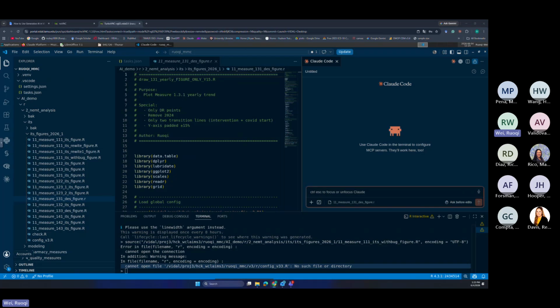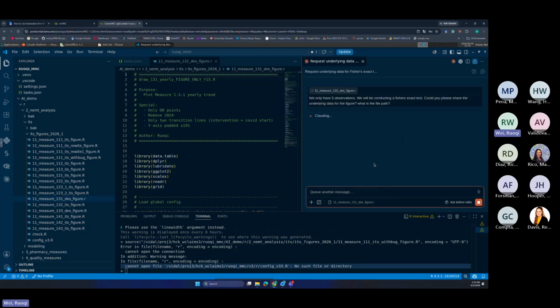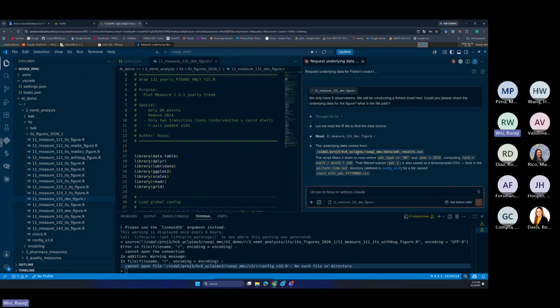To do that, I just copy the questions from Maria and paste them to the AI, and the AI will automatically generate a result for this question. For example, the underlying data comes from this result, and this is the path for the underlying data for this figure.